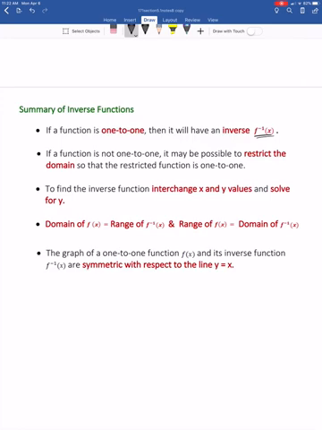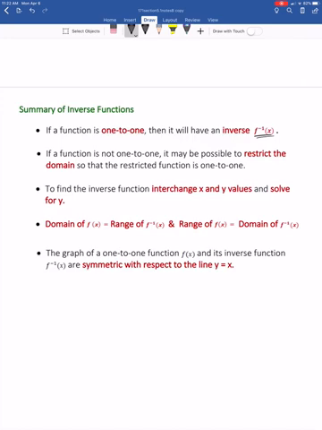So if you don't have a one-to-one function, which again we can show with the horizontal line test graphically, right? It passes the horizontal line test if it only crosses at one point, and it fails if it crosses at more than one point. But if a function is not one-to-one, it may be possible to restrict the domain so that it is one-to-one. And we can think back to the quadratic function, our U-shaped parabola graph that we graphed earlier, right? In one of our examples, it failed the horizontal line test. It was not one-to-one, right?